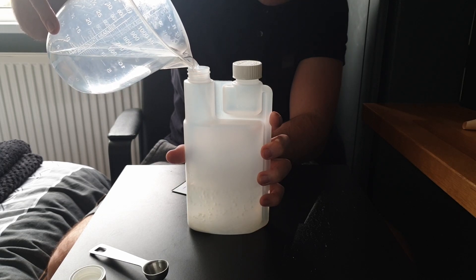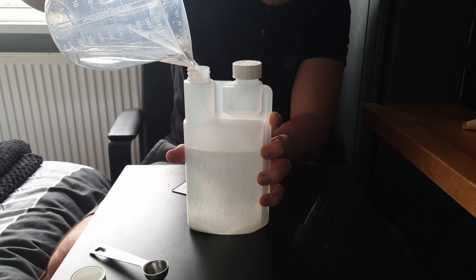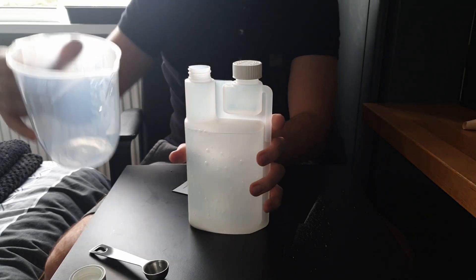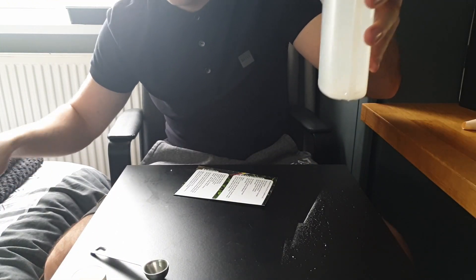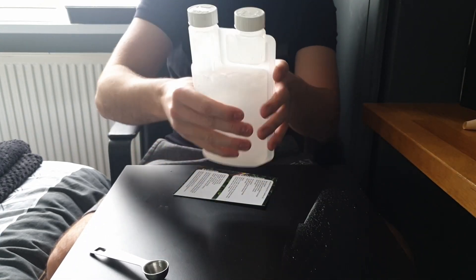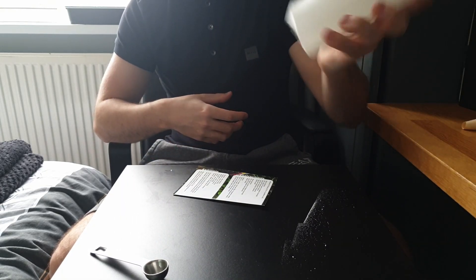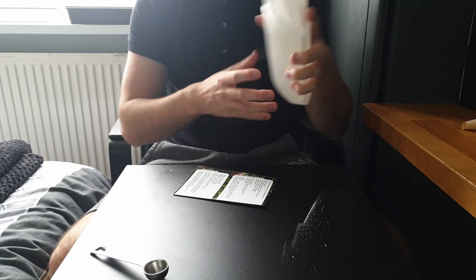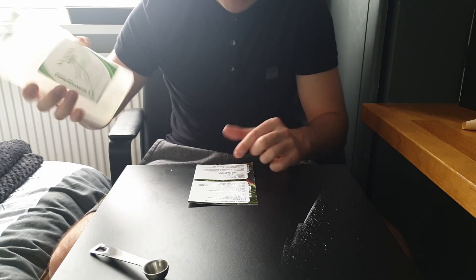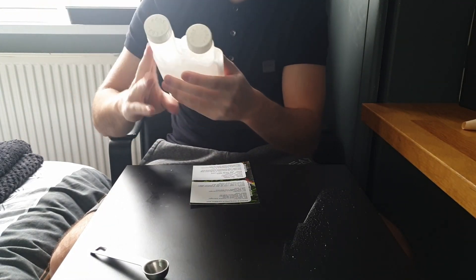All these solutions require is 500ml of water — just lukewarm, half-boiled, half-cold. Get the macro solution, pop the lid off, and pour the water straight in using a jug measured to 500ml. Make sure the lid is nice and tight so you don't get any leaks. Give it a good shake to make sure it all gets mixed in. I'd definitely leave this for a whole night to dissolve, as it says — leave it overnight so it's all in the water and ready to dose into your aquarium.